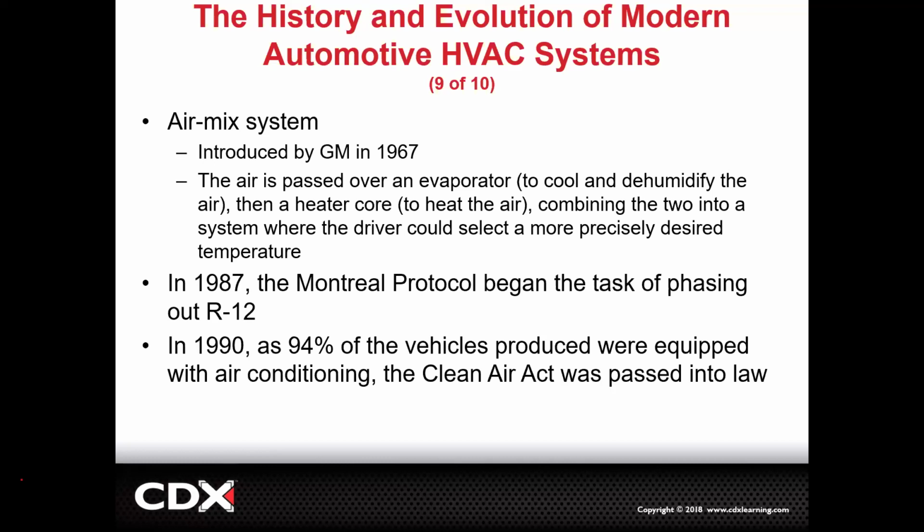So if you wanted warm air, but not hot air, it would actually cool the air and then heat the air somewhat, and you'd end up with warm air. If you wanted really cool air, it would bypass the heater core and go just to the evaporator, and that would give you the coldest air, right? So it could fine tune the amount of heat. The hot air going through the heater core and the cold air going through the evaporator, you could control the volume of how much of each of those airs would get put into the passenger compartment, and that would fine tune it. It was pretty neat. Cool. And then you'll see that was top of the line for a long time.